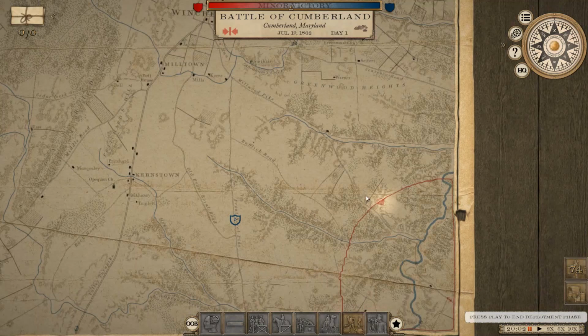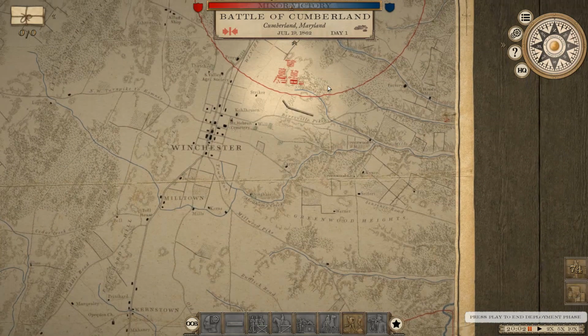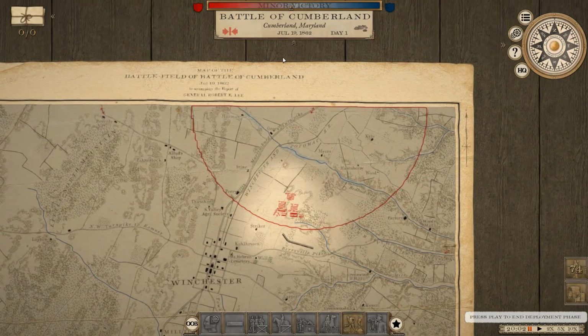Welcome to Worms and Warriors, and welcome to Grand Tactician, the Civil War. We are going back into this series where the Confederacy. It is July the 19th, 1862, and we are about to fight the Battle of Cumberland, Maryland. On the field, we have Magruder.